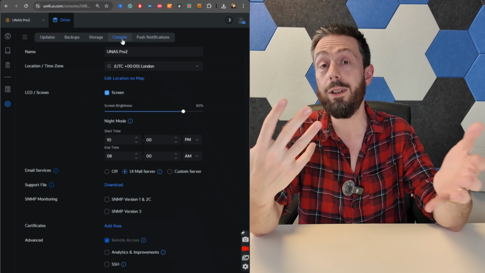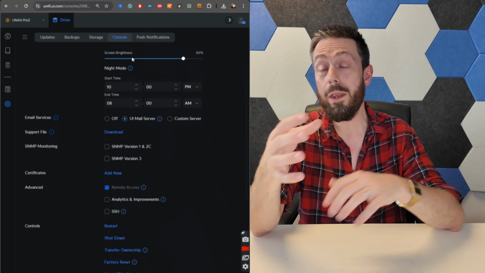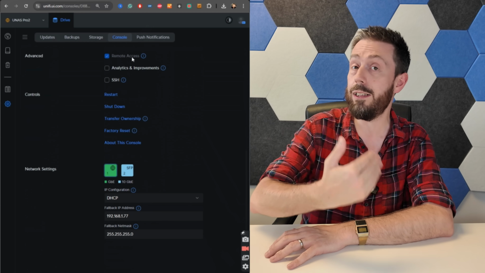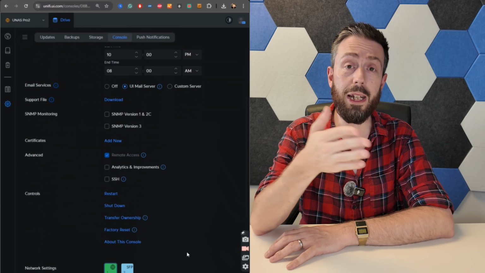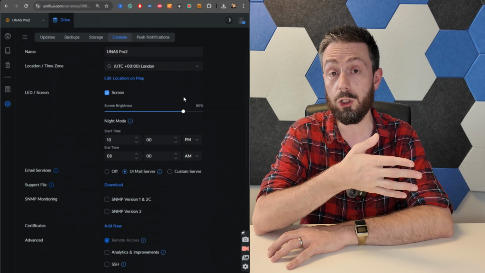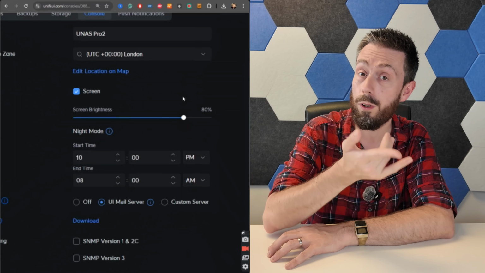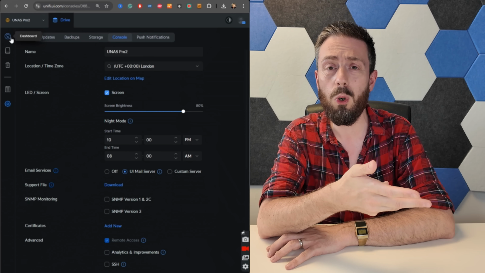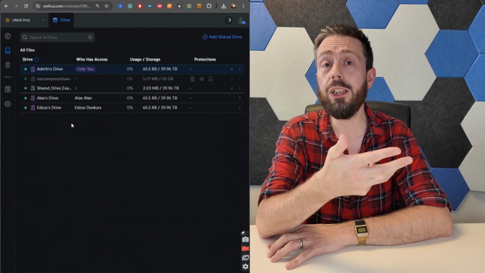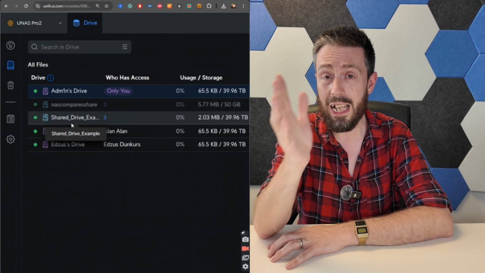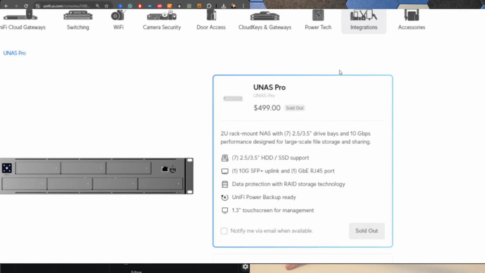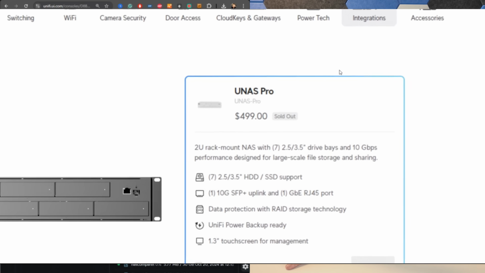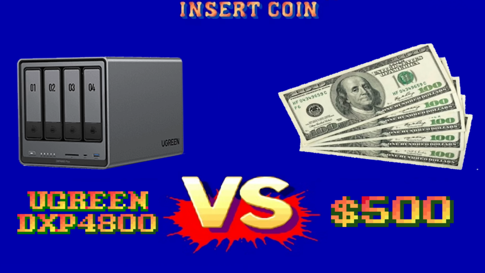Alongside that, you can integrate it with an existing UniFi network, or you can run it standalone, as well as integrating it with cloud services for a multi-tiered backup solution. You can even integrate it over SMB with an existing storage setup you may have in one direction or another. Don't look at this as a solution for running containers, dockerized applications there, virtual machines, or something like Plex. This is pure storage. But at $499, a 10 gig 7 bay SATA solution is very hard to argue with.